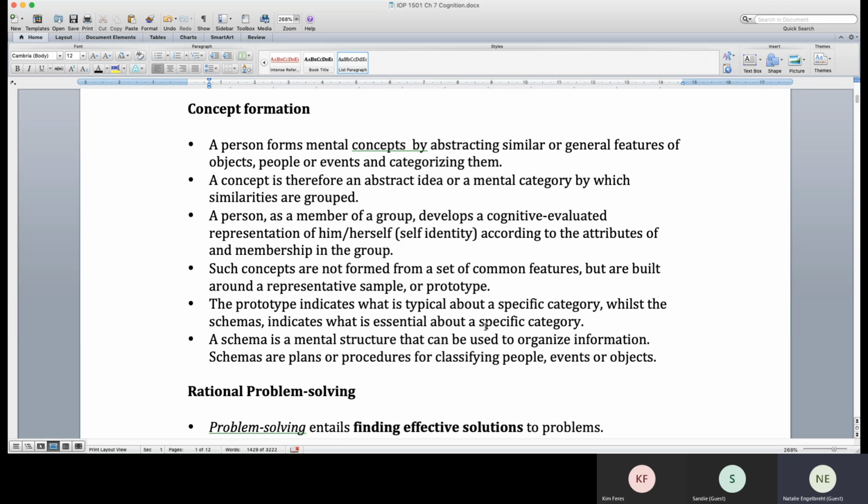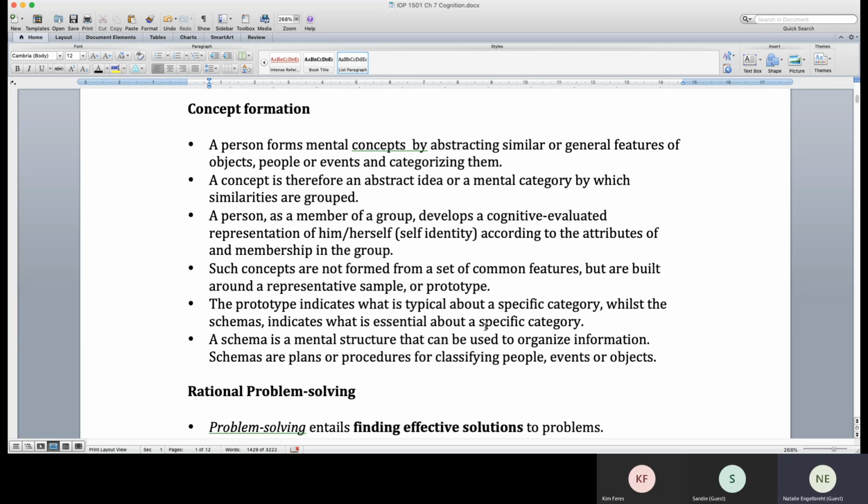So if you have a person and the person is a member of a group, they develop a cognitive evaluated representation of him or herself. So that's how self-identity happens. You normally find people that are similar to yourself, and being a member of that group also sometimes makes it more clear to yourself who you are, because you take that in accordance to the attributes of the membership within that group. So say, for instance, I am a scrapbooker. In my going through life, I'm always looking to find people that I can group as also belonging or having interest within the realm of scrapbooking. And you then later find ways to attribute some things to everybody in that group, so all scrapbookers are like X.